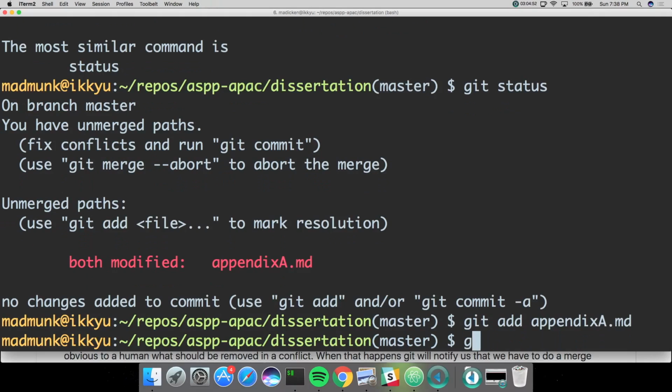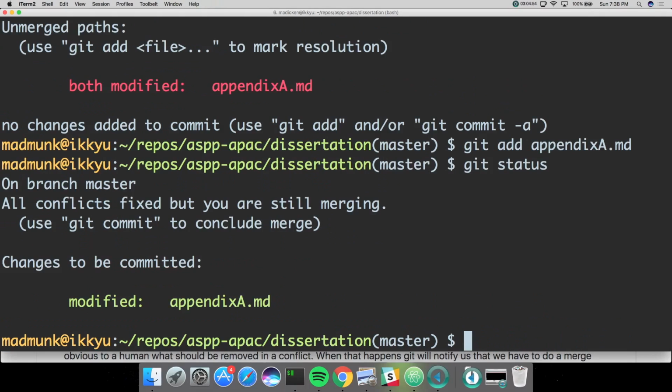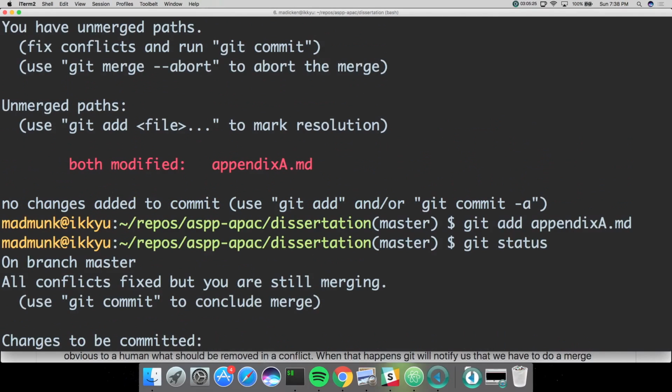Now I can say git status. And now it says changes to be committed. So in order to do this, I have to actually commit and make a merge commit myself. But because I had to do this conflict resolution, Git doesn't automatically say merging branch into something else. We might say incorporating master changes over something else. So I'm going to just mention that I'm doing both, including sentences from both. So -m. It also says use git commit to conclude merge. I just want to point out, but not show, that we can abort a merge when in the middle of this.